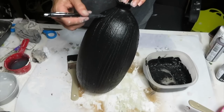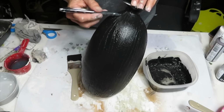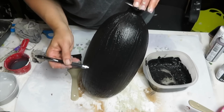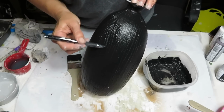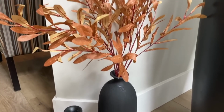So I am just finishing this here, and I will be doing the other one as well, the taller one, but I'm not going to bore you with the same process because it's exactly the same, but this way you can see how I did it for both of them. I think they turned out beautiful. Here they are all dried.